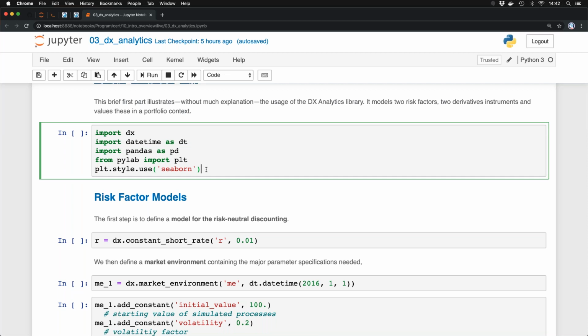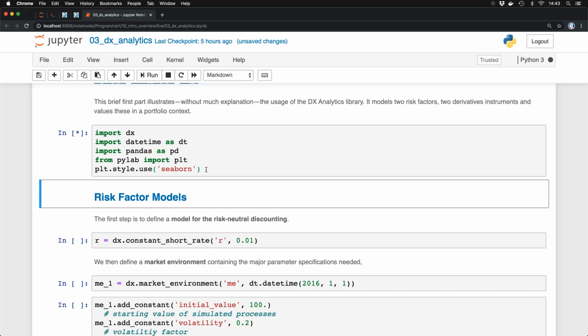We have this class. So the previous example about the calibration, this would belong to the theory numerical part of the computational finance class. And this, of course, belongs now in the DX Analytics part, where we address similar topics, but we make use of the library of the package DX Analytics, which frees you, of course, of writing all the code that we have seen before. Not of everything that might be relevant in a certain context, but certain routines are simply there and you can use them out of the box.